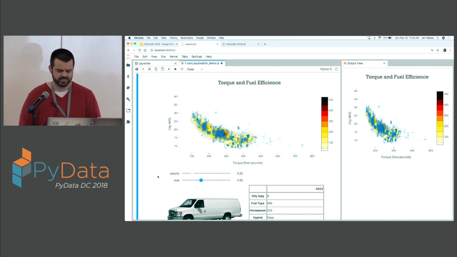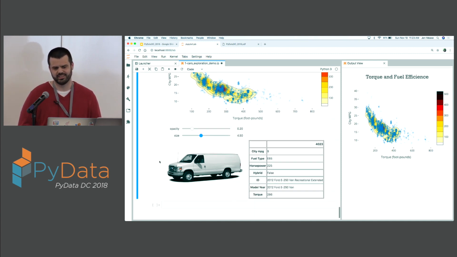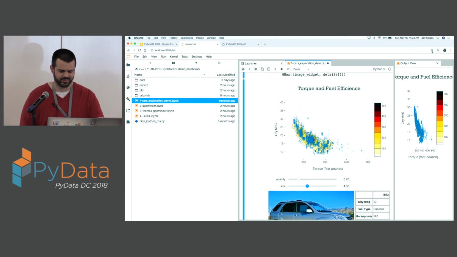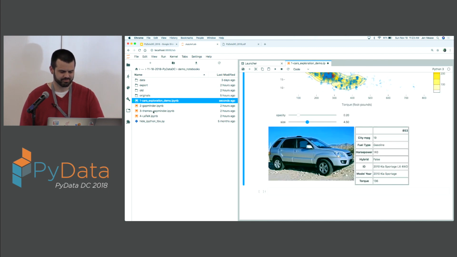the goal here is that this wasn't a large software development effort. This is just part of the analysis process. This isn't a dashboard that I want to use for every data set. This is one I wanted to use to look at this particular one. And what I think is exciting is that once you learn a few of these ipywidget conventions and how to update figures, you can make these in the process of just looking at data as part of an analysis workflow. I think that's a pretty powerful workflow to move into.